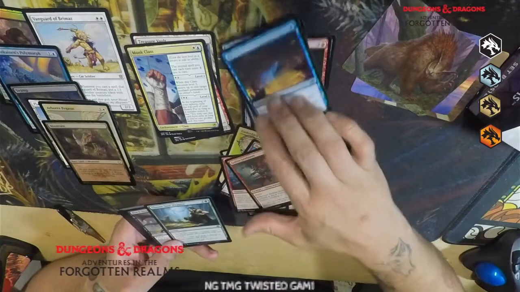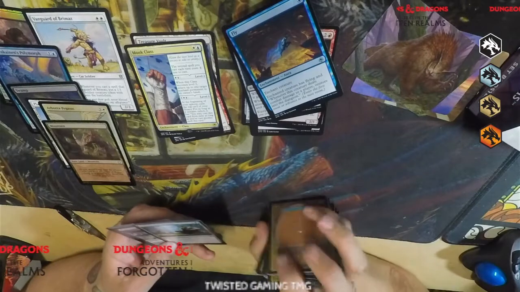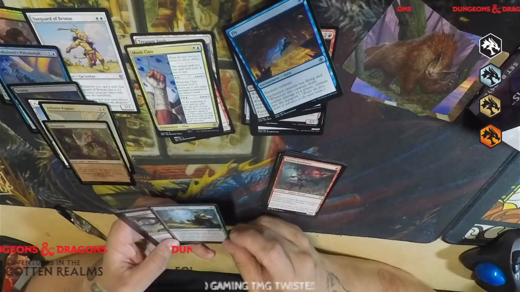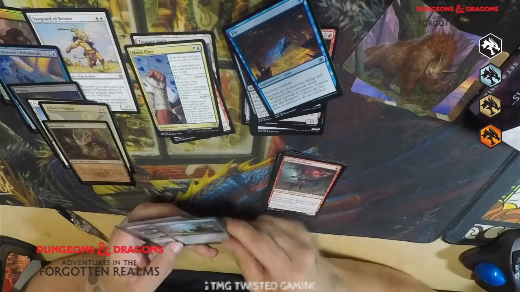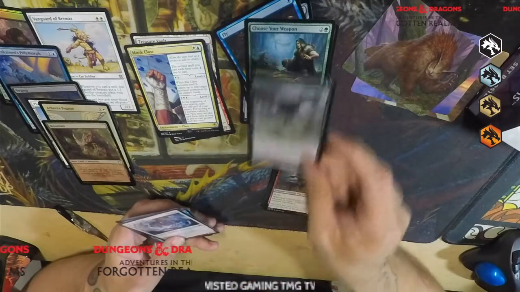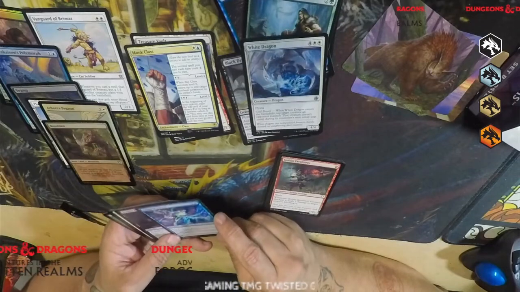Choose Your Weapon. Two-weapon fighting: double target creature's power and toughness until end of turn. Or archery: this spell deals 5 damage to target creature with flying. Not bad for 3 mana. A black dragon, a white dragon. The Djinn.